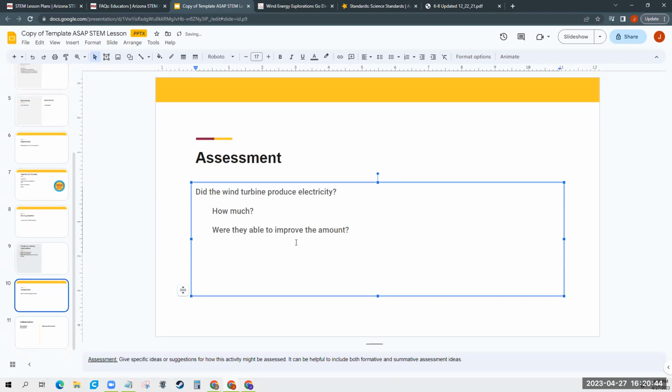It can also be, here's a link to a Kahoot, where you can use an online quiz to help assess this. What we found with Kahoot and quizzes and all those things is, again, make sure that the public can access them. Make sure they're public, so whoever clicks on that link can actually get to your Kahoot. It can be, hey, this is a great opportunity for a poster, a video, a podcast, a Flipgrid, which is now called Flip, which is a great opportunity to do voiceover screencasts or videos. You can do all the settings. It's really great. It's intended for schools, so it's pretty secure. But whatever you're suggesting for assessment for this lesson goes on this slide.